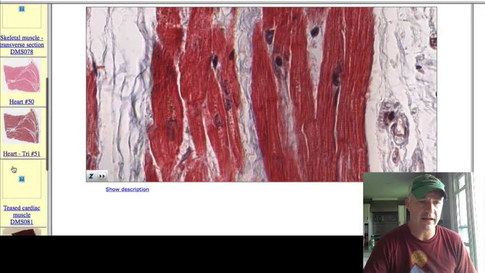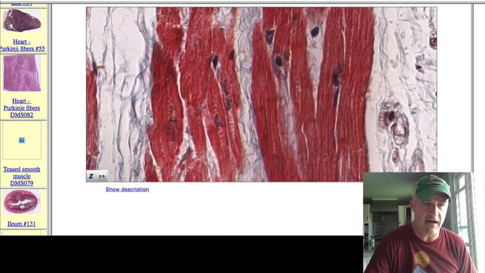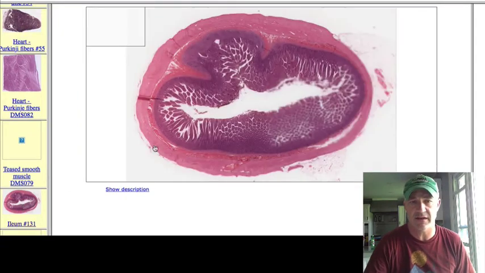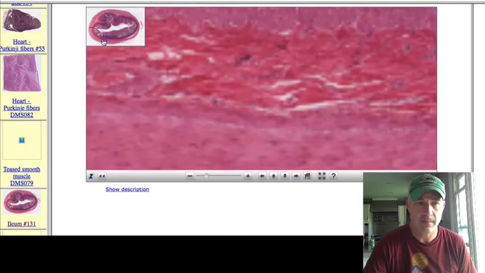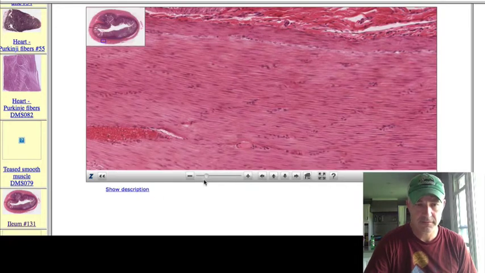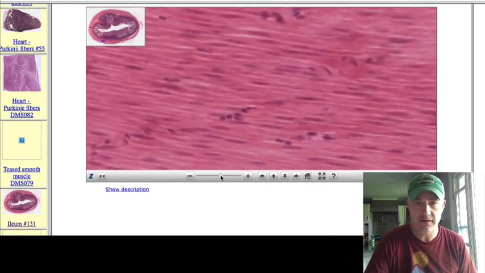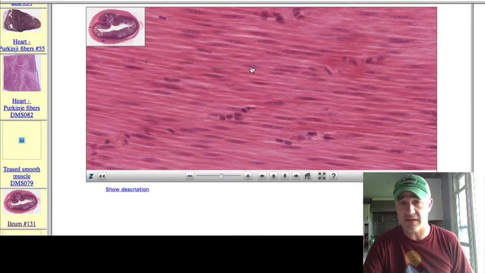And then really the last one to take a look at is going to be on the digestive tract. Here is the best place to see this one. This is going to be the smooth muscle, so you'll see it around the outside edge of this. If we go down to the bottom here, zoom in just a slight bit more, you can see these are smooth muscle cells. Centralized nucleus, tapered ends to the cells.